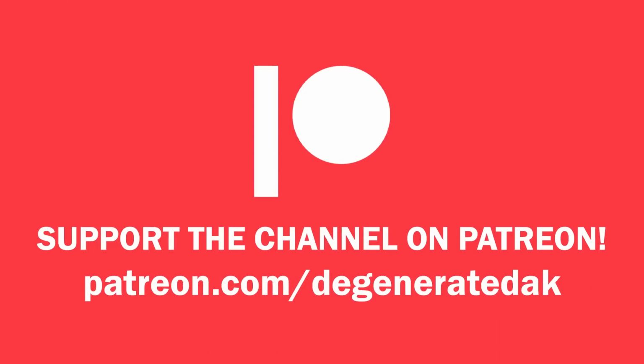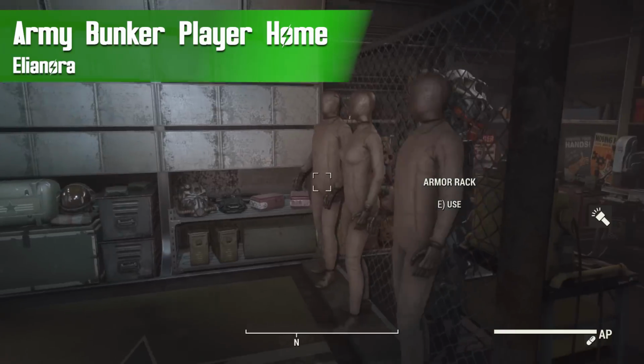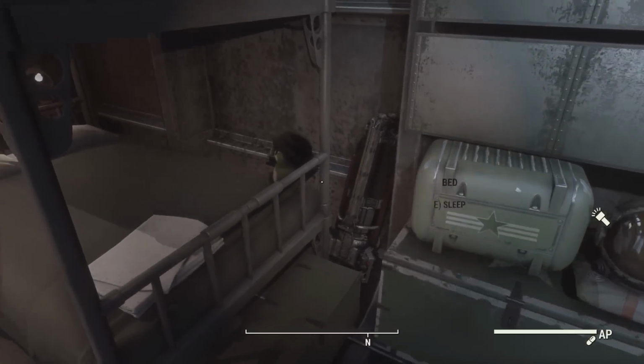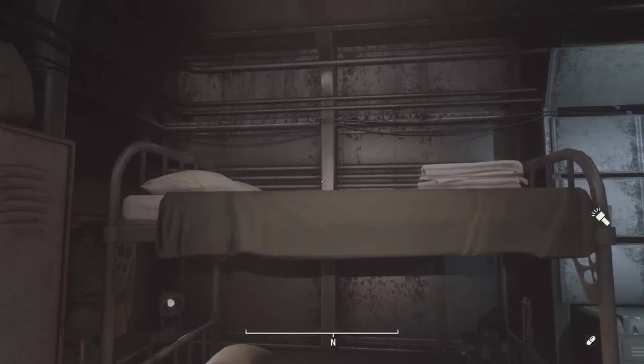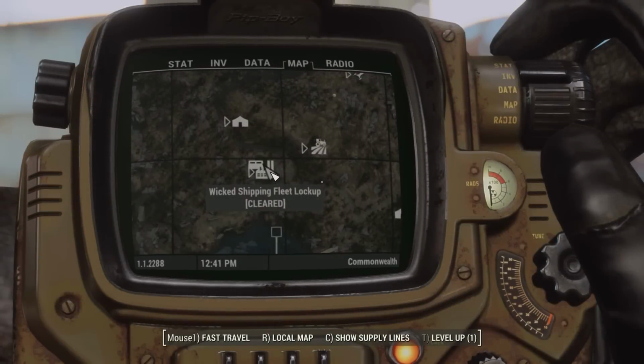Let's go ahead and get started with the first mod, and that's going to be the Army Bunker Player Home by Elianora. That's right, Elianora, the master of making player homes in Skyrim and Fallout, has made a brand new one, and this one is really cool. This is going to add a brand new secret military bunker inside of the Wicked shipping fleet.